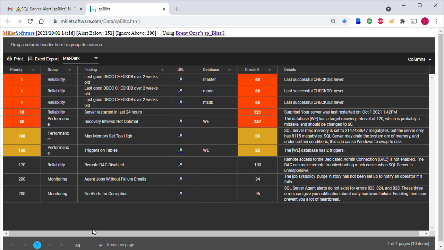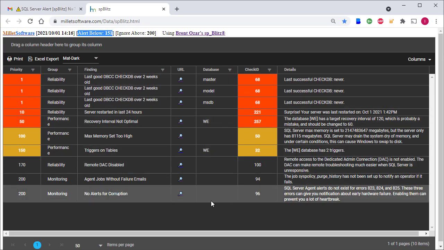But the email actually counts all the ones that are below 151 and would send an alert anytime such problems are encountered. And the process can be scheduled to run at any frequency you wish and send you either a daily or hourly alert when these types of problems are found. The web dashboard always gets refreshed.